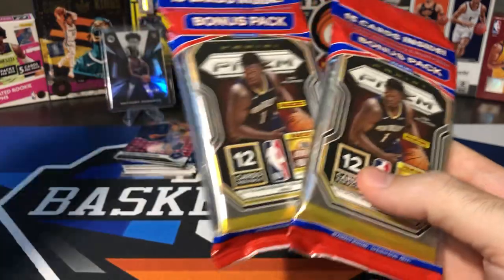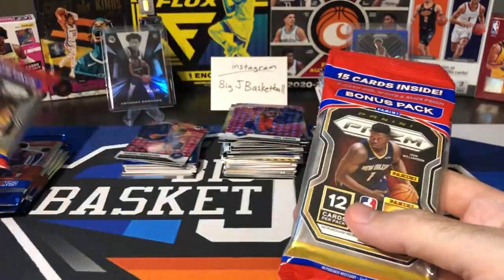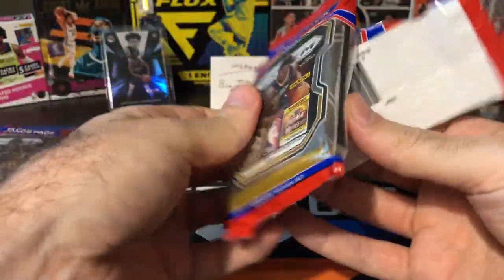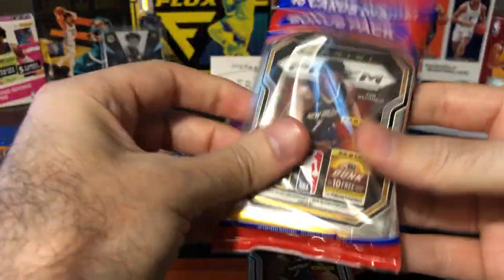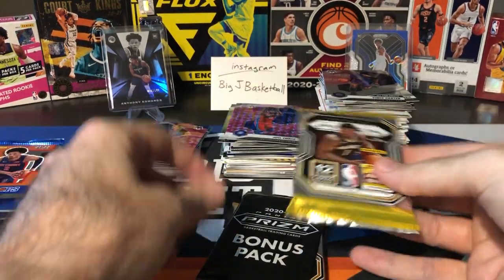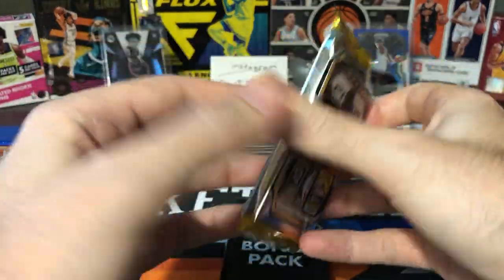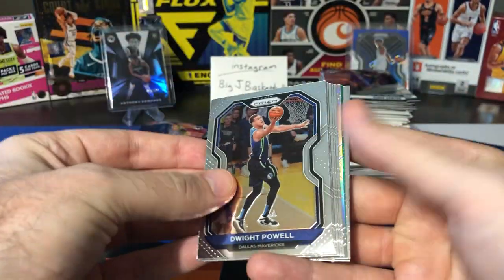All we got left — we got two packs of Prism and then our four Hoops Hobby packs. Definitely make sure you don't miss these. These Hoops Hobby packs could be a monster in there if we can get a good auto. The one full Hoops Hobby Box I did open had a pretty terrible auto, so hoping this auto is better. It might not even be in here — we might get the auto in the last four packs we haven't opened yet. Prism has not been very kind to me. I still need three cards to finish this set too.